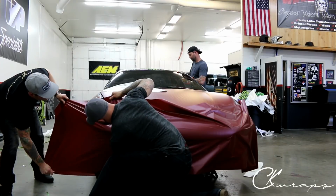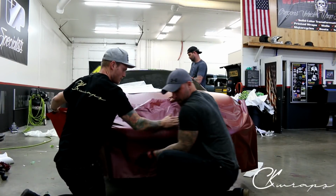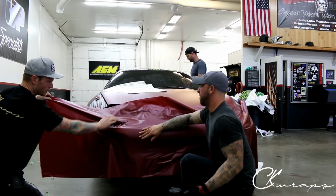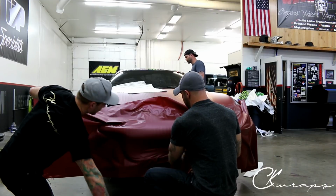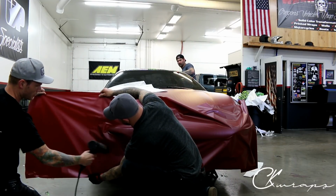Okay. We're probably gonna need a bit more heat again to bring the bottom around. So let's try to lock this in a little bit. I don't want to bring it back too far. We don't have to worry so much about the headlight area since this is very flat. We're going to be contouring it around the bottom a little bit more. Like I said, this is a very easy bumper. It's not difficult. Just going to bring it back to about there.